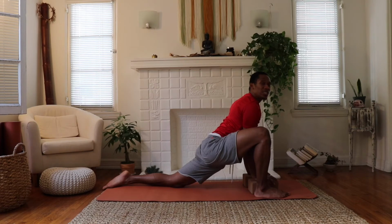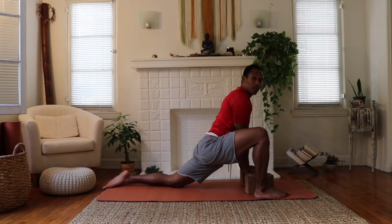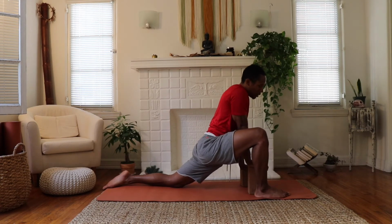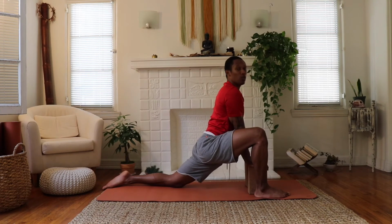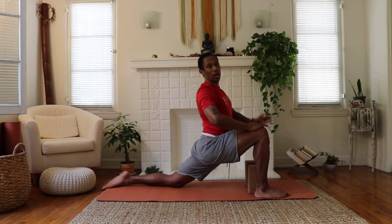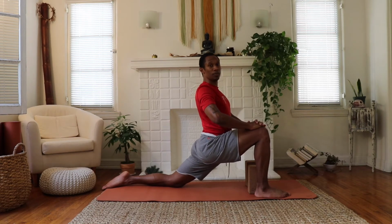If you feel like, oh, this is kind of a lot still, then you bring those blocks to a level 2 position. Sit up nice and tall. Again, if this still feels kind of strenuous on your hips, bring your blocks to a level 3 position. Give you more of an uplift. And again, if this is still too much, plant your hand right onto the top of the knee, keep the chest up. And if you don't even have any blocks to start with, just keep your hands right here. Sitting up nice and tall.